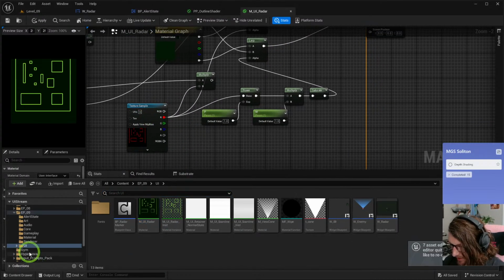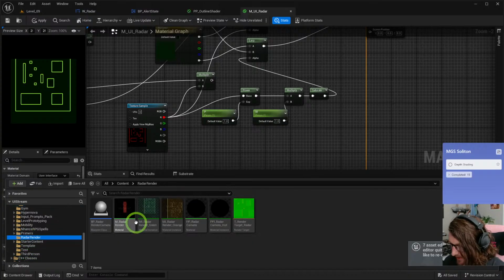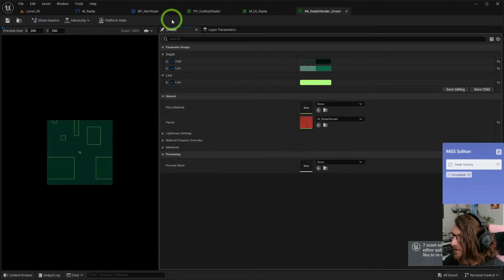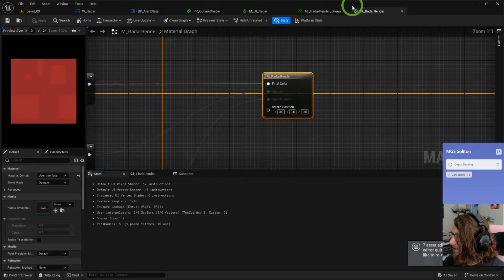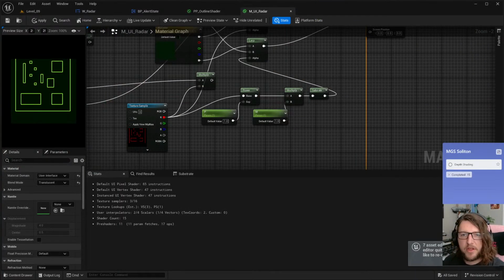Let me open up my reference just so that we can have a play. I've got this material. This is something that I built for a PSX game, like a PlayStation era game, with a friend.